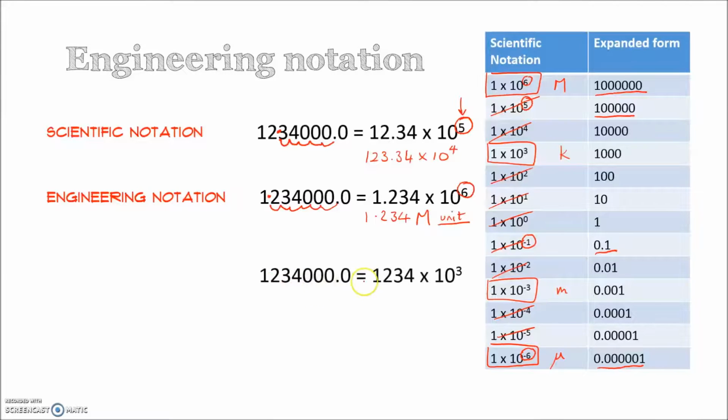If you take the same number again, we can do it with another multiple of 3, which is to the power of 3, and we're moving the decimal point 3 places to the left. That was 6. So we've got 1234 times 10 to the power of 3, which would be kilo. Okay, so the main thing with scientific notation is try and use multiples of 3 with the indice to make sure that you can write it in shorthand with the prefix in front of the unit.